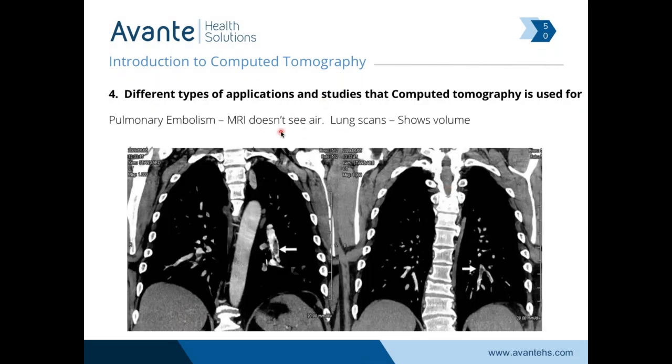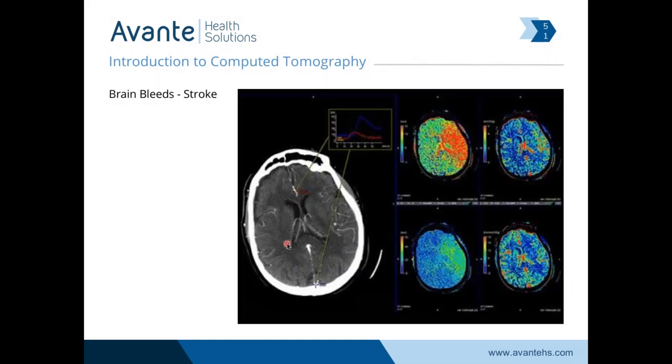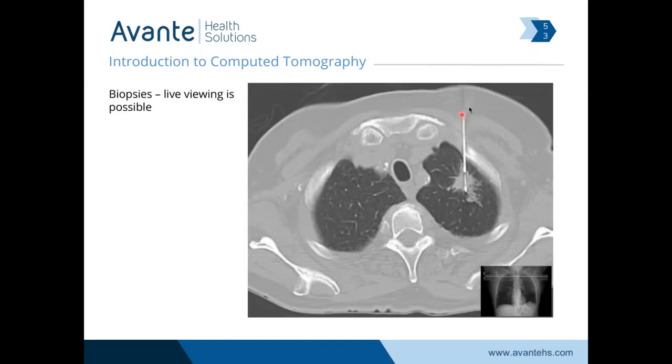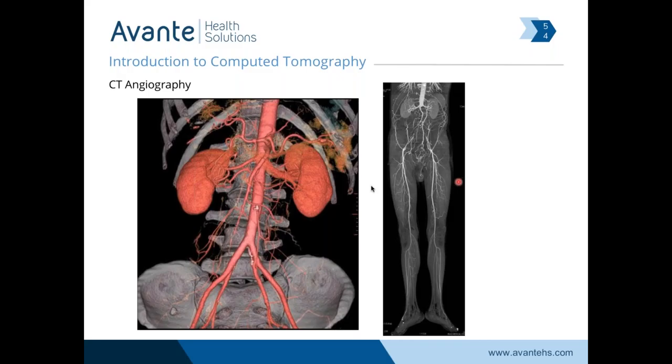Different types of clinical applications: Pulmonary embolisms — you can see everywhere the arrows are marking pulmonary embolisms, a very important feature of CTs in the ER. Strokes — the quick acquisition makes CT very good for stroke use, and we can see brain bleeds and 3D reconstructions because of density differences. CT colonoscopy — sectional images of the colon and 3D reconstructions allow you to see exactly where the blockage is. Biopsies — the needle is visible here, and CT works like a live fluoroscope for a three-dimensional view to perform accurate biopsies. CT angiography — seeing the blood vessels, usually requiring injection of contrast.